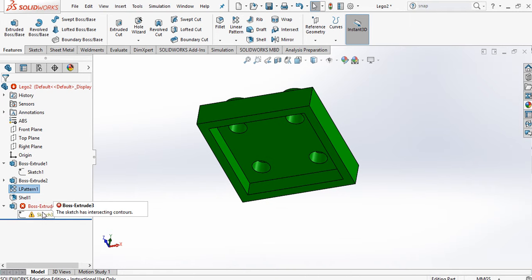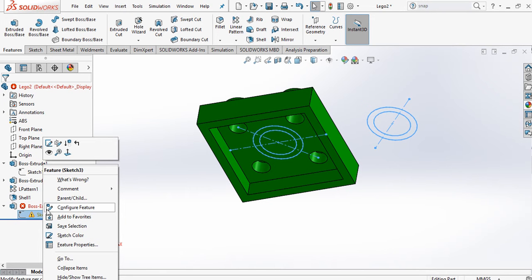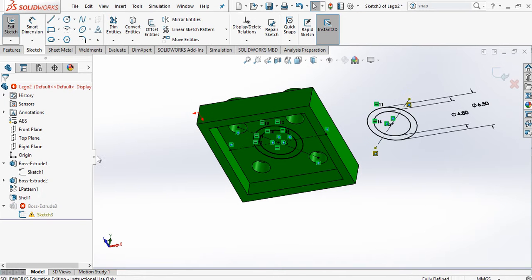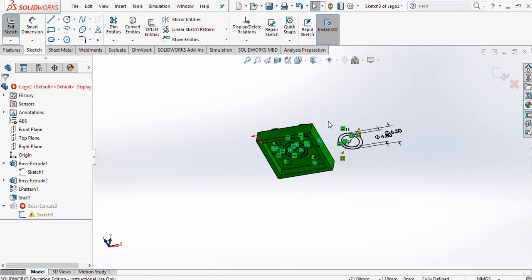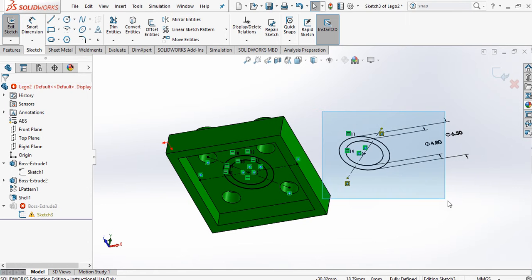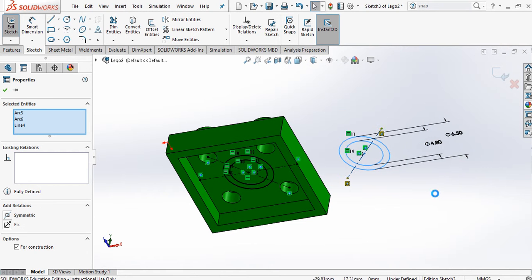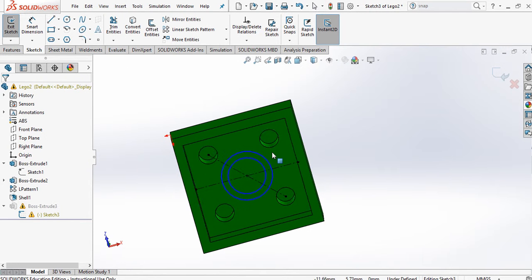So Boss Extrude, and it's basically the sketch here has been torn apart. So edit sketch, you would probably find that you've got lines overlapping here.